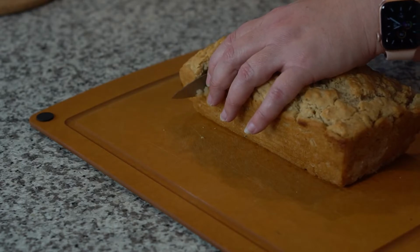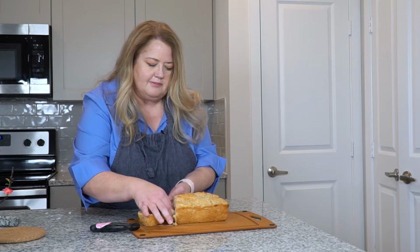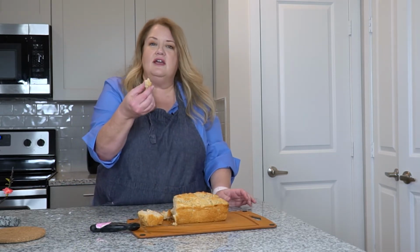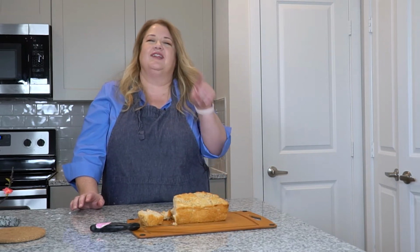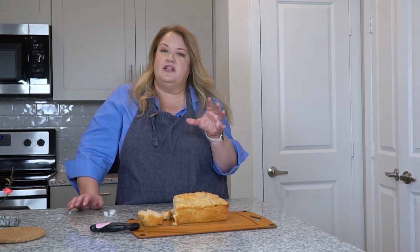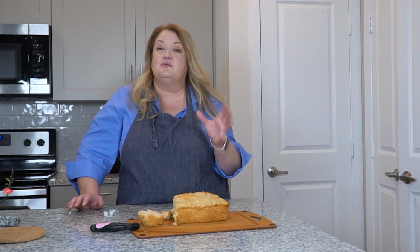It's a little bit hot. I probably should have waited to cut this just a little bit, but it smells so good. Okay, I'm going to give this a try. Now I remember why I like this bread so much. It's got a little sweetness to it, got the malt and nuttiness from the beer. It tastes really, really good.